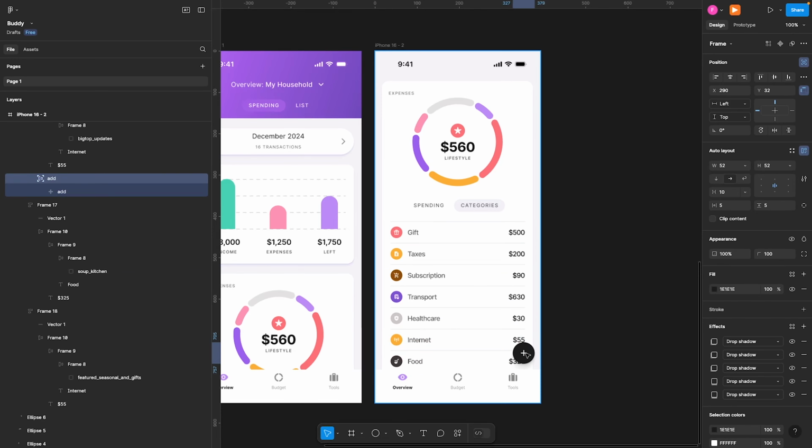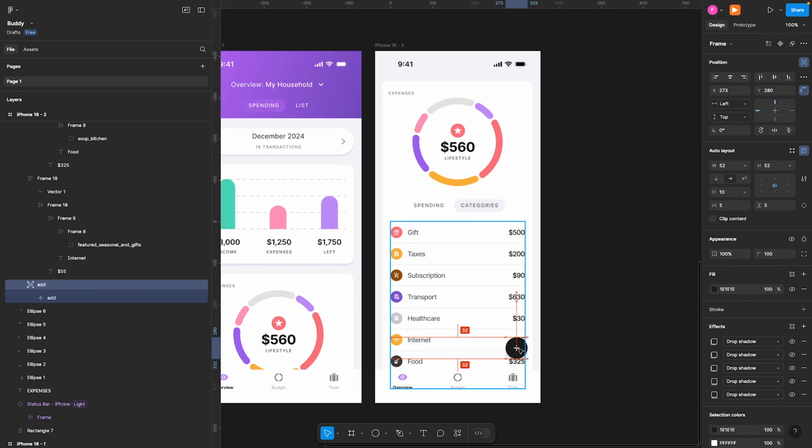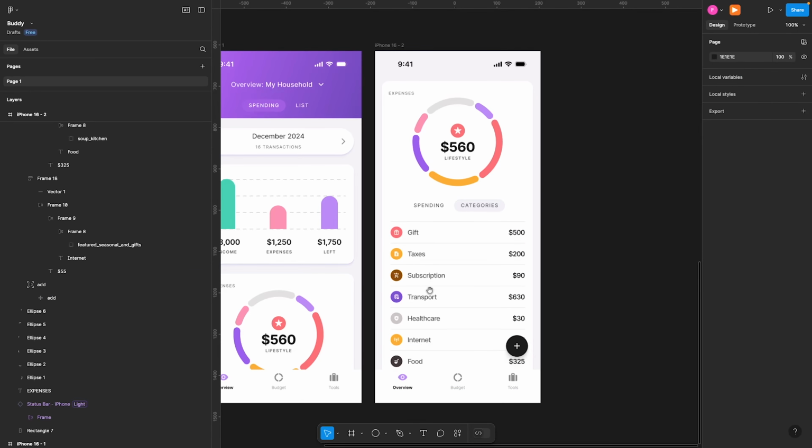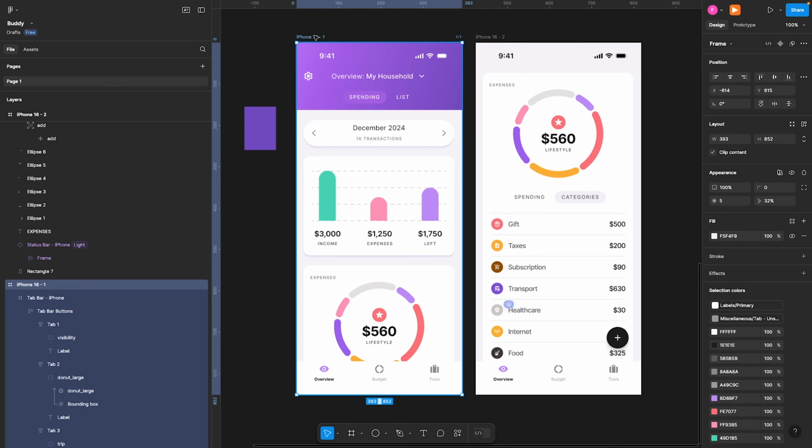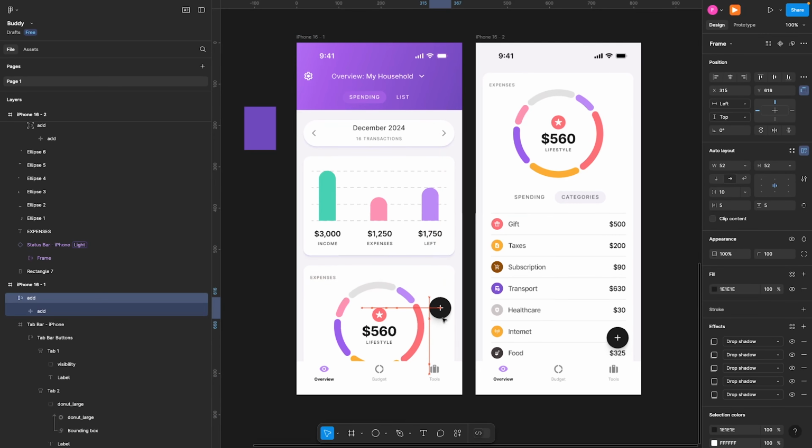So let's ignore the layer, auto layouts. And then I can just put it right above here. Copy it. Let's do it up.